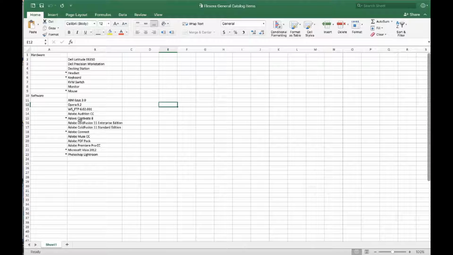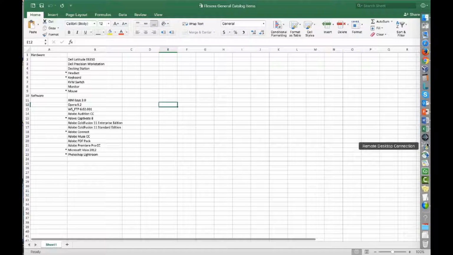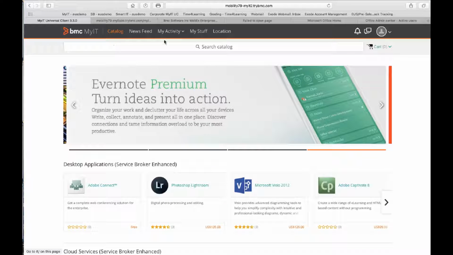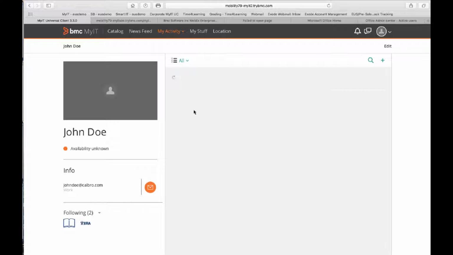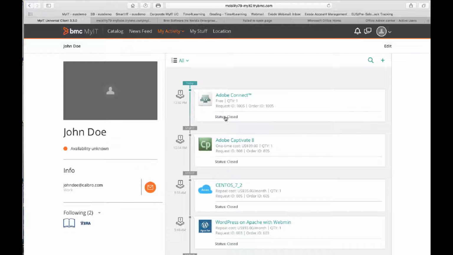So if you want to actually import a catalog item, I would suggest you pull one from this list if you wanted to show an end-to-end to a customer or something along those lines. Pull one from this list, add the workflow that I already have in there, or create your own workflow if you would like, publish it, and then you'll be able to make a successful request. So we looked in here and we saw that it might even be closed by now, so it's gone through, it made the request.